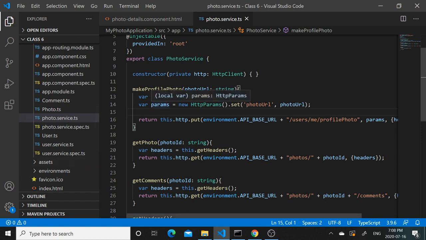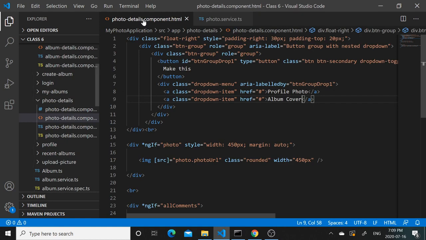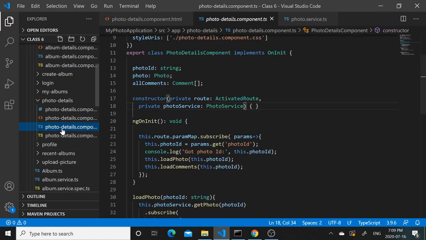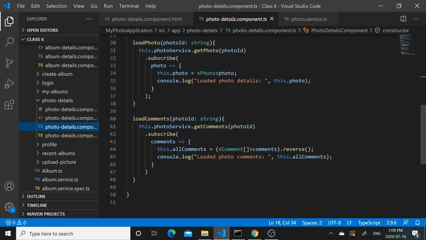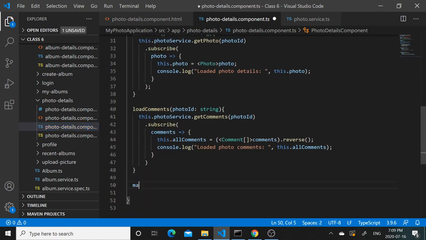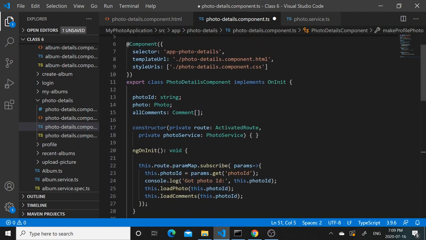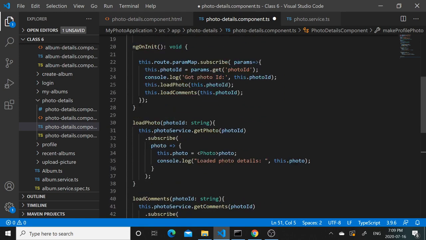Okay, so now we have the method ready in service, so we need to make that method call from the component. So in the photo details component here, let's add a make profile photo method, and in this method we need the profile photo URL, which we could get from this photo has the profile photo URL.